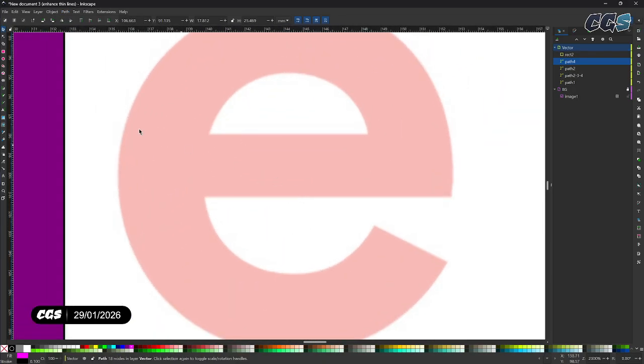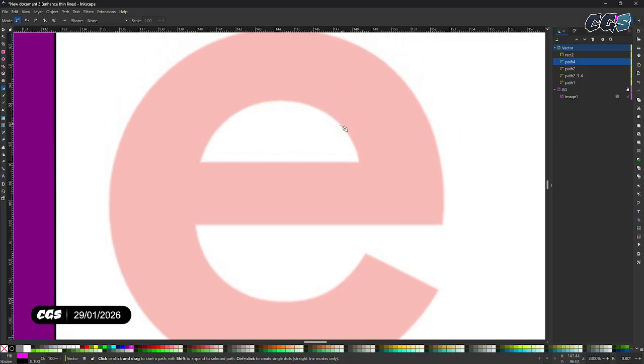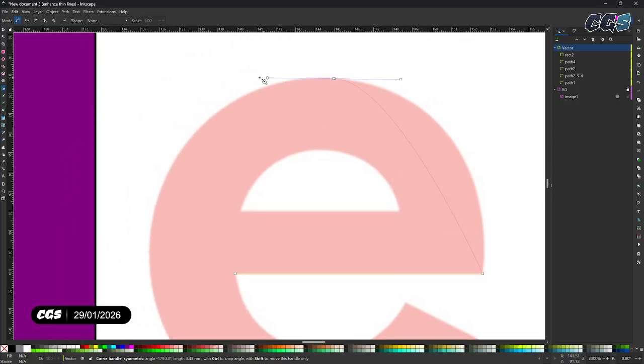Let's take a look at the E. Should be straightforward. We use the pen tool again, so we have two shapes that we need to create. So one to extract the part out of the main shape or main object. So this is easy, just simple straight line. Then we make, so this one will require some adjustment, and that's okay.